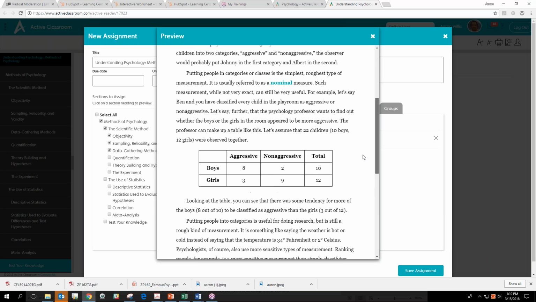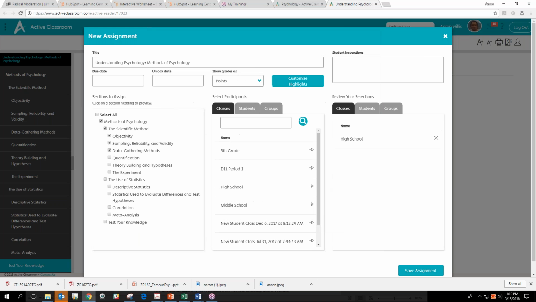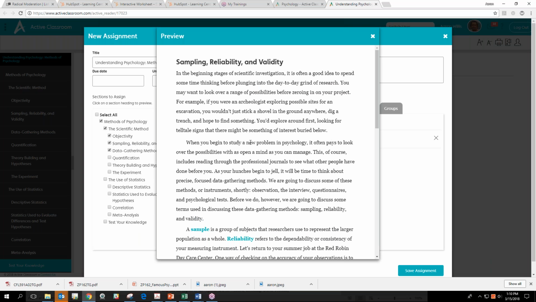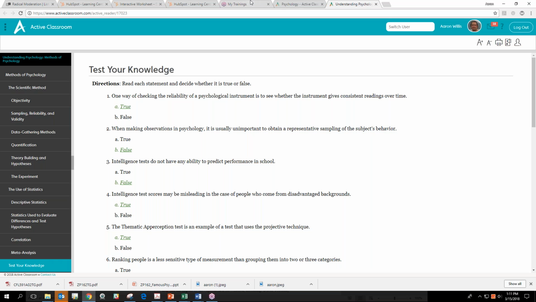Oh yeah, that's good, but I don't want the students to get into that, so I think I'll just assign them these three. But whenever you're in the assignment window, you can click on any of these categories. You can select only certain sections to assign, or you can always see what's there and what's the content that you are assigning. So that gives you some additional functionality, and that is what we've got here for the reading.